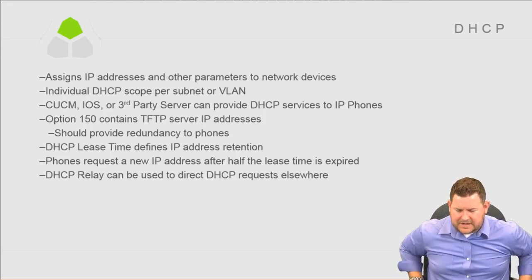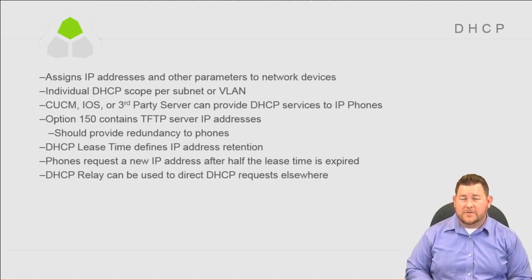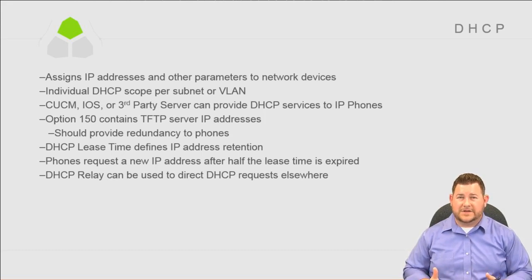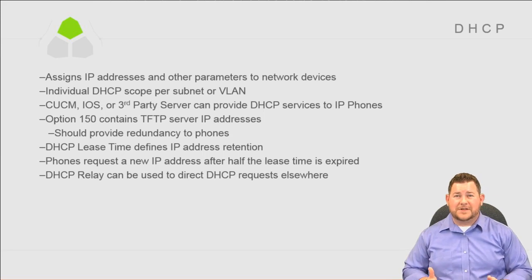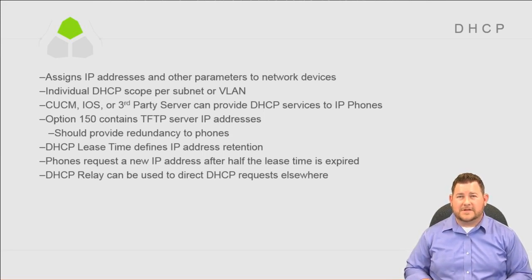The thing about TFTP servers is that basically, you can provide redundancy depending on where you want to connect. For example, you have a call manager group in call manager that's defining the servers that you're going to register to. You don't have to have those as your TFTP servers at all. They're completely separate. You can have a TFTP server running somewhere else, not even on call manager if you wanted to. But as long as it has a configuration file for that phone pointing towards the server, you're good to go. So this option 150, moral of the story, contains the TFTP server IP addresses. Very important for you to understand in order to understand UC.